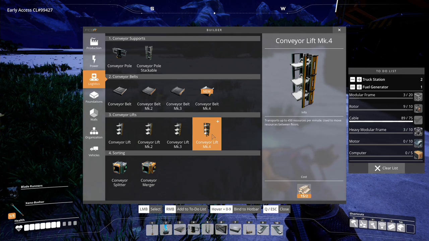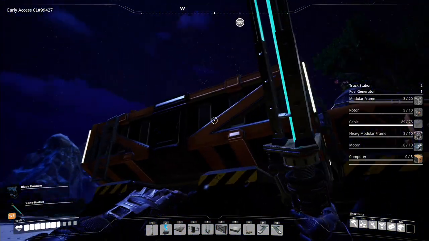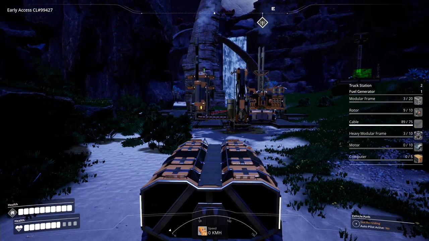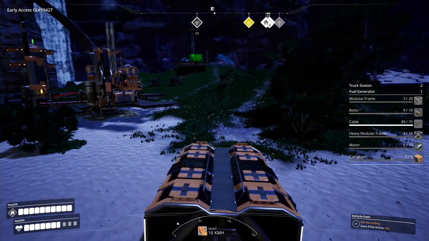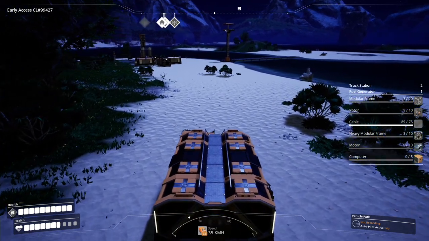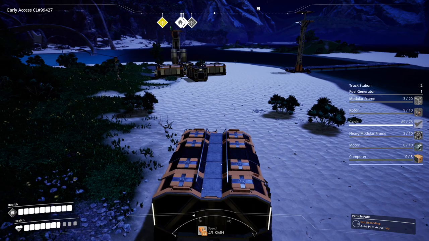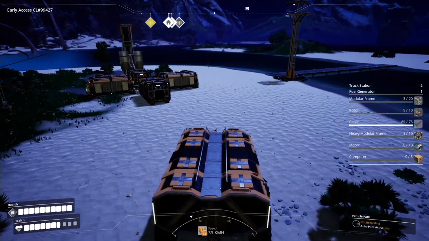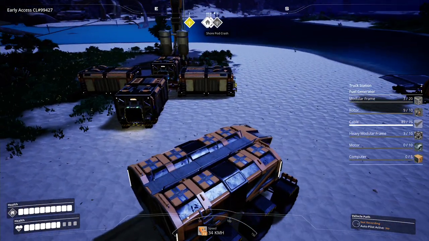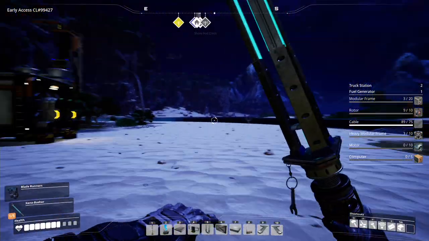I might build one of those at the caterium mine. Get the ingots down from the cliff to the beach level, and then build a truck stop. But something for the future. It's certainly not something we're going to need to do straight away. I'll have to see what the demand for caterium is.